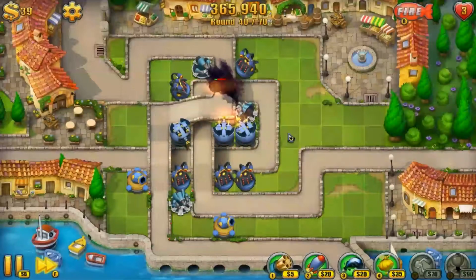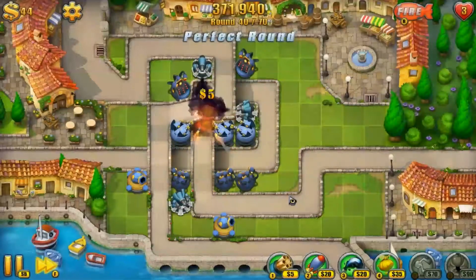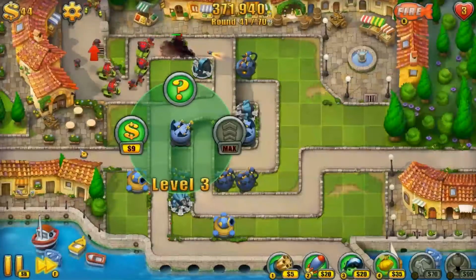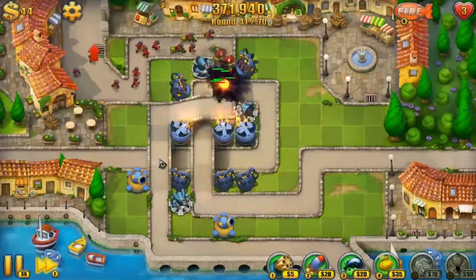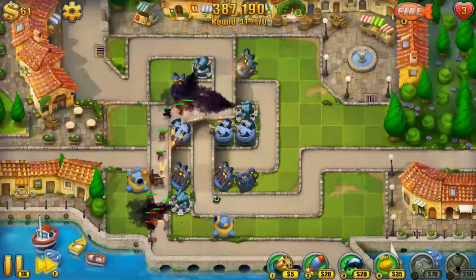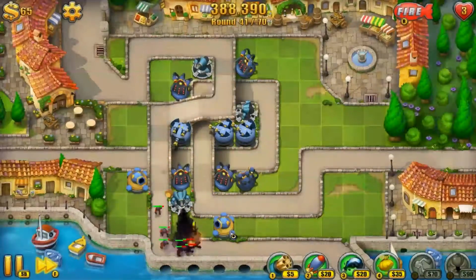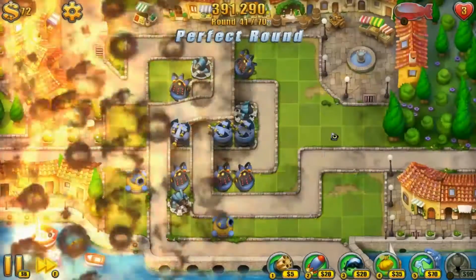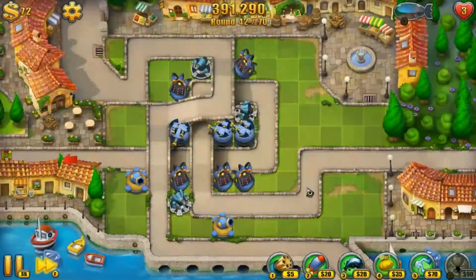Good. So now I need to get 81, because this will sell for 9. So I need to get 81 bucks before I can get another turret. Oh god. Don't get through. Bomb. Whew, close. Alright, so I'm pretty close to being in the gold.